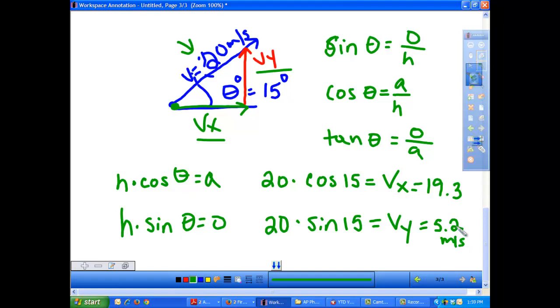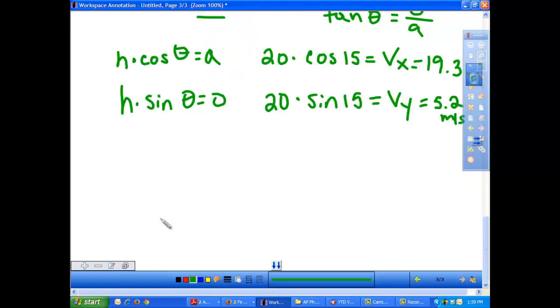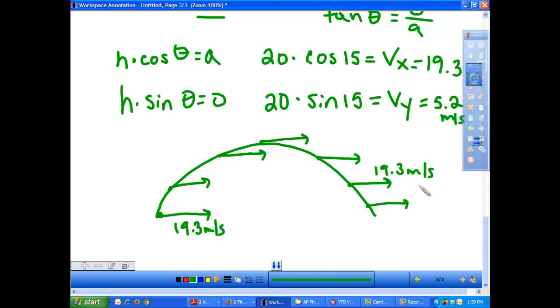So, what does that mean for my projectile? So, let's redraw our football with these values. So, that means that when I kick my football, I'm giving it a horizontal speed of 19.3. Now, we just talked about how that horizontal speed doesn't change. So, at every moment, I'm going to have the same over velocity the whole time. Every one of these green arrows represents 19.3 meters per second. Now, the thing that's changing is going to be my y, or my 5.2. So, when I initially kick the ball, I'm giving it a speed of 5.2 meters a second upwards. Now, what's going to happen as it travels up? It's going to slow down.